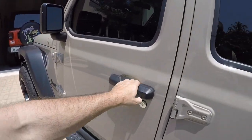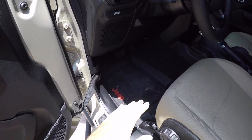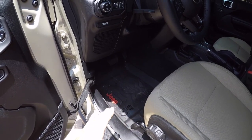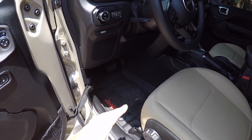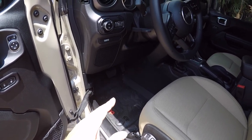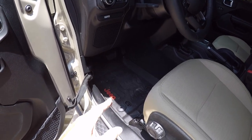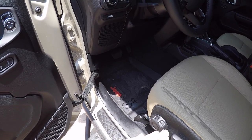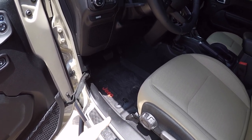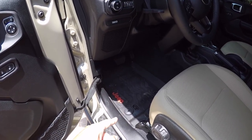Next up, we've got to step inside and take a look at the floor mats. It comes with cloth floor mats, and I really don't understand that — I mean, it's a Jeep. A lot of people are going to take it out, get it a little dirty, get it a little muddy. Why would you put cloth floor mats in a Jeep? They should always come with all-weathers. There's a myriad of brands you can get out there — you've got WeatherTechs, Huskies. These happen to be the Mopar brand.